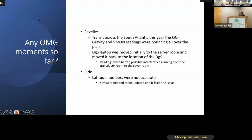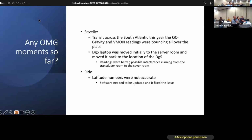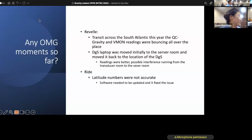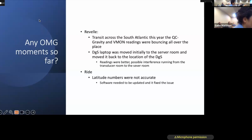Can you elaborate on a couple of things? One is, who provided the laptop to you? PFPE. Yeah, it was sent. So it doesn't come with the DGS? It does come with the DGS. Okay, that's their laptops. So basically what you will receive in the box is that unit and a laptop and probably a spare.